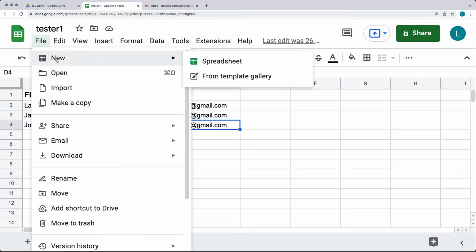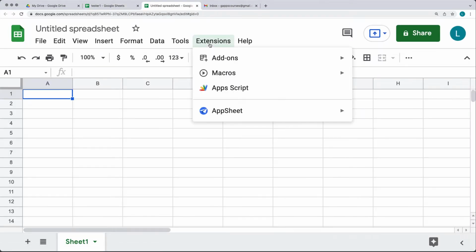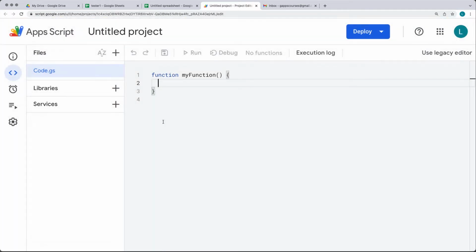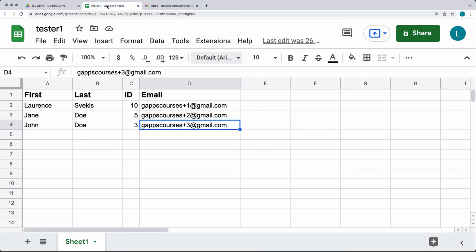If you create a brand new spreadsheet, under the extensions apps script, open up the script editor, and this script now is not going to have any macros attached to it. It's going to create a default file called code.js, and this is where you can start writing your app script code. Go ahead and close those.